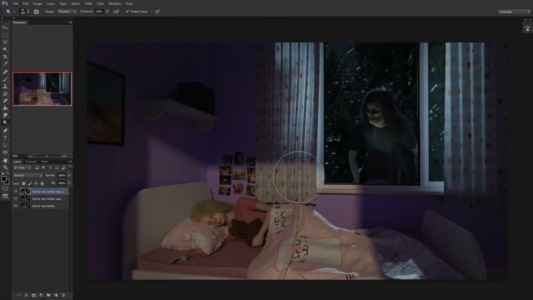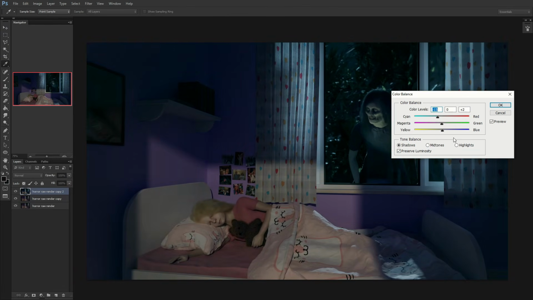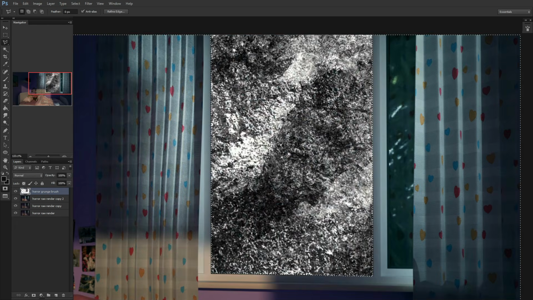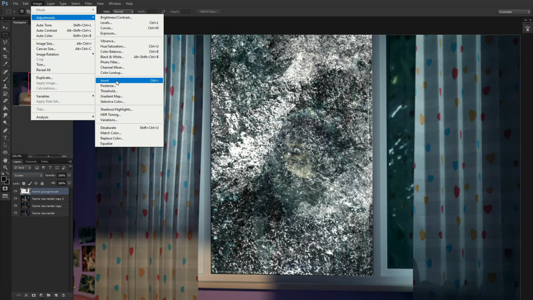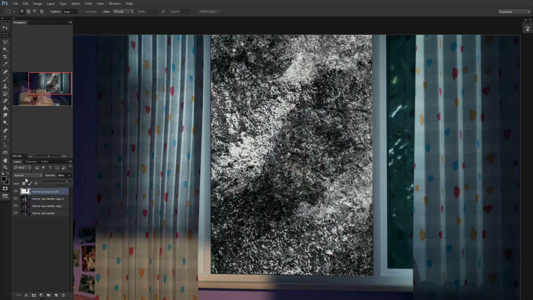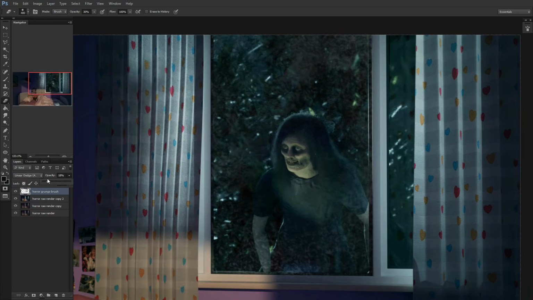I used the dodge tool just to brighten up the curtains and the monster's face a little bit. Then I used the colour balancing tools to add in some cool blues into the shadows and add some warmer tones into the brighter areas. The glass material on the window had a roughness map to add in some smudges, but they were completely lost in the final render. I re-added those just using a grime texture that I got off the internet.